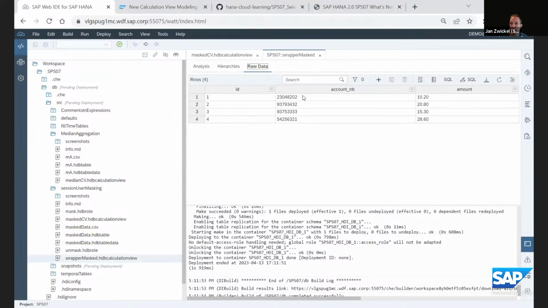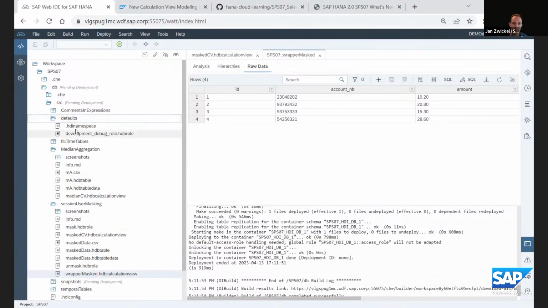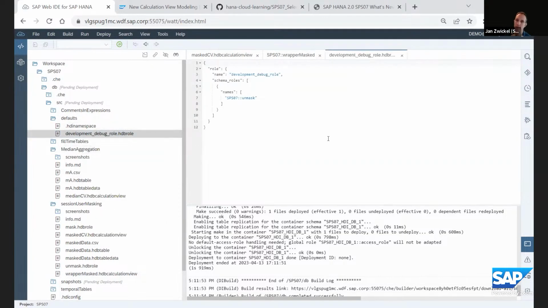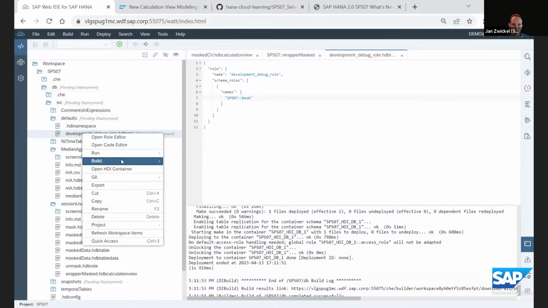I see the data unmasked. The reason is that I have assigned here in the development debug role the unmask privilege, which means the runtime user, which is doing the data preview here, has the privilege to unmask. Now I can also take away this privilege and build it.